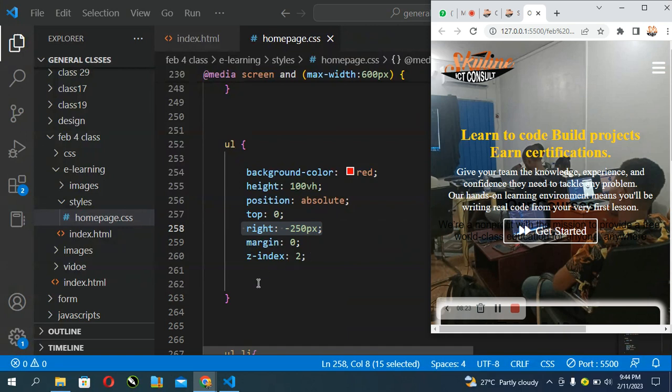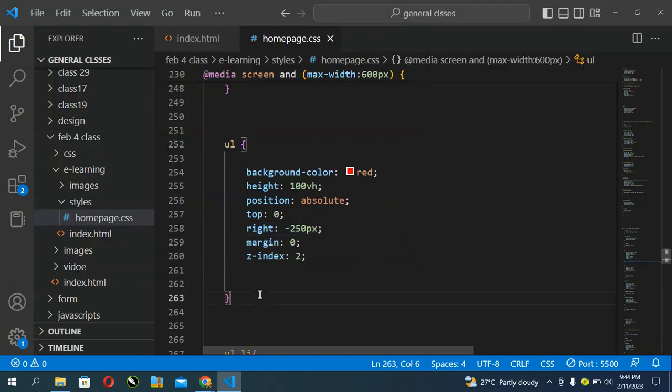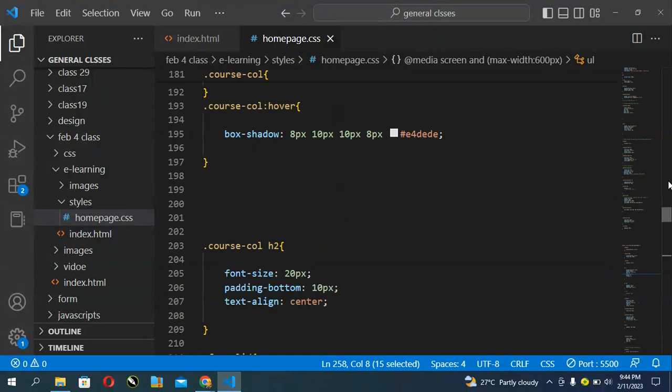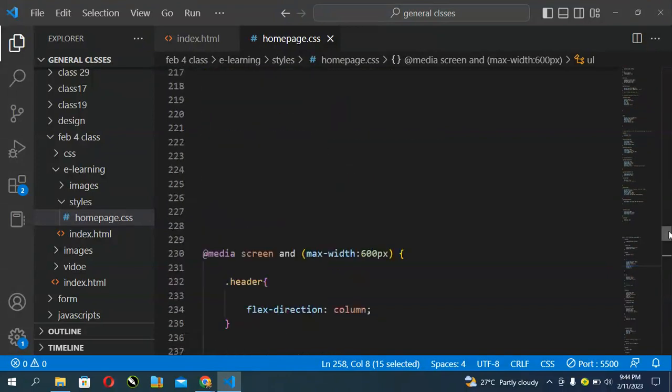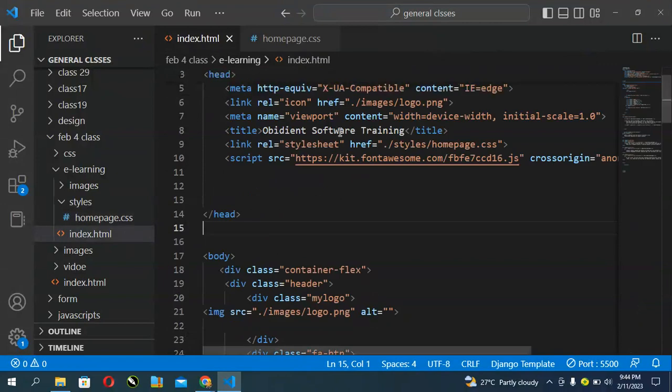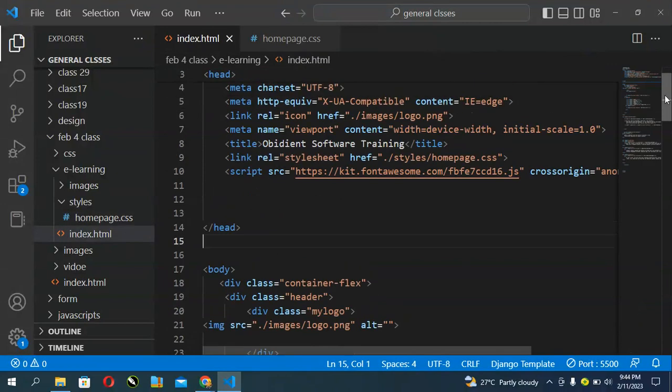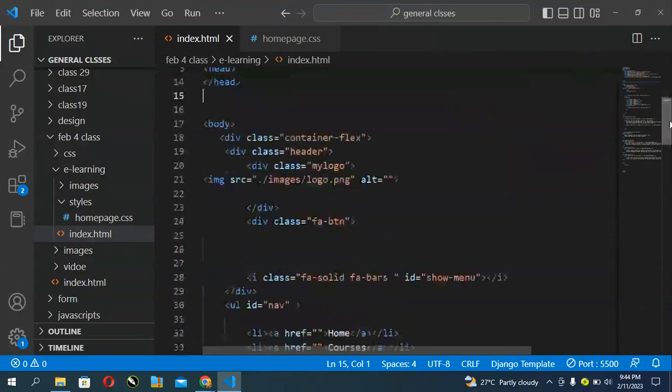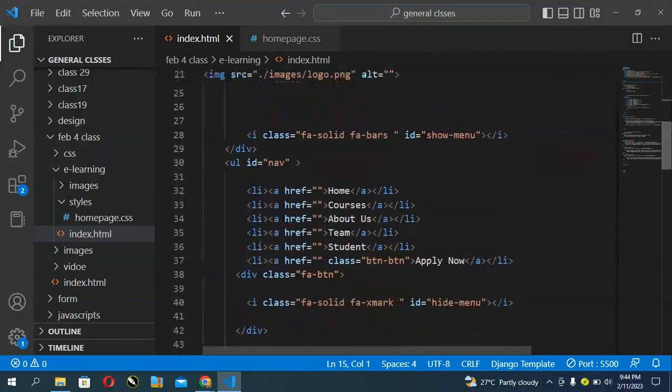All right, so what we are going to do now is to quickly write just a small JavaScript. So let's quickly go to our menu here where we have our ul li.